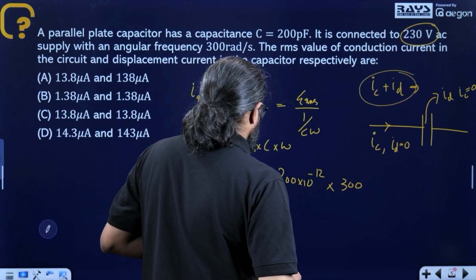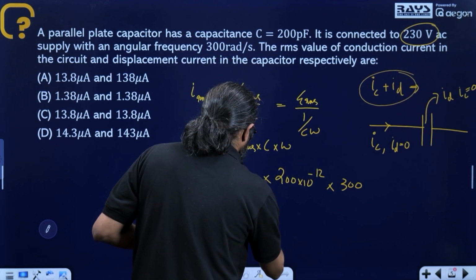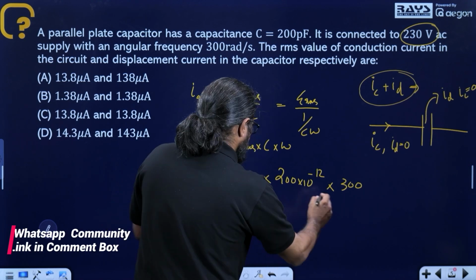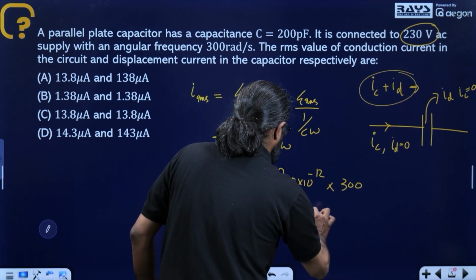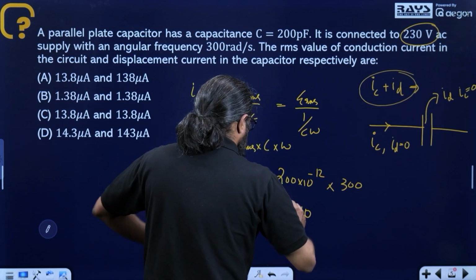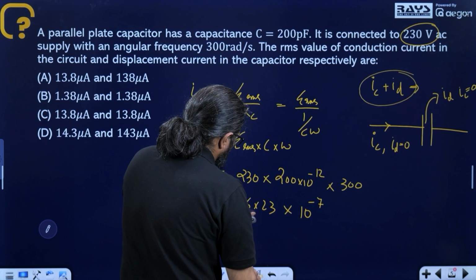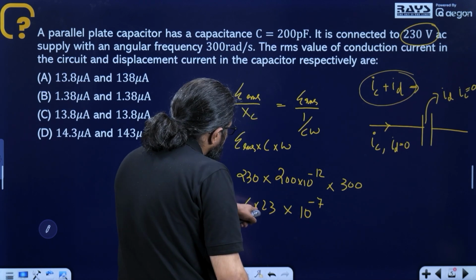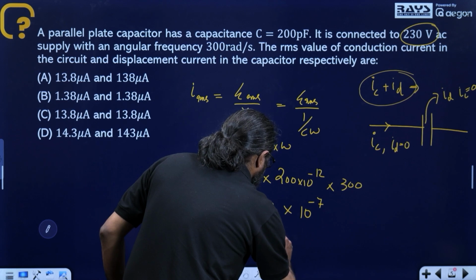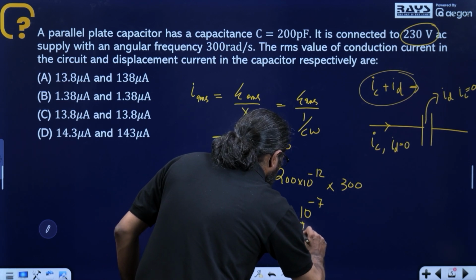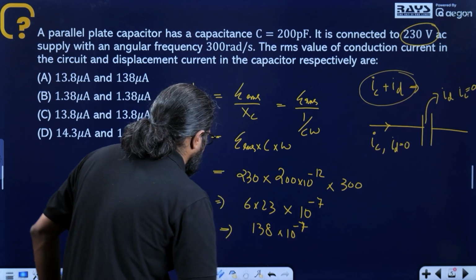So basically what we'll have here is, I can say that it is equal to 6 into 23 multiplied with, I have 5 zeros to deal with, 10 raised to minus 12, and that will be 10 raised to minus 7 here, which actually would make this 138. 6 into 20 is 120, 6 into 3 is 18, 138 is what we have here. 138 into 10 raised to minus 7 would actually be 13.8 into 10 raised to minus 6.